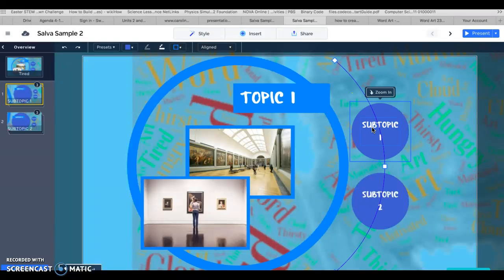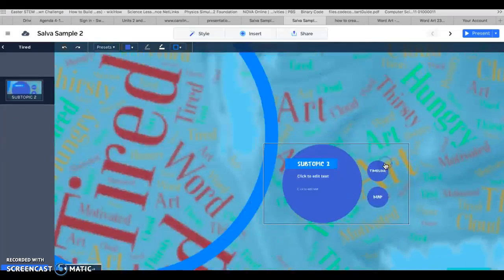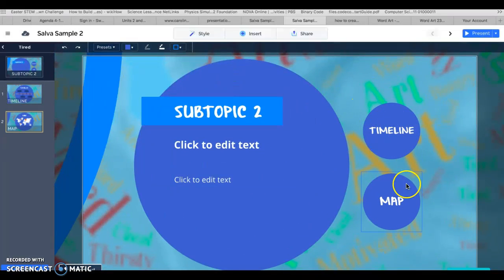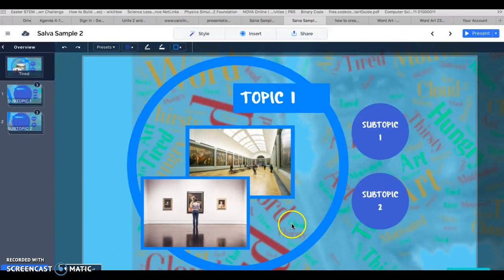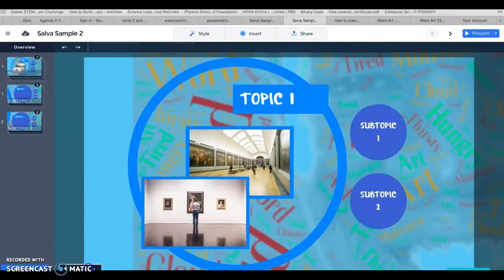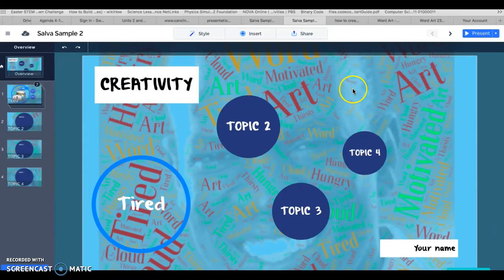If I click on subtopic 1 and subtopic 2, if I zoom in on them, you can see that there's even room for more topics, okay? You may not want those, so again, you might have to go through and delete those, and that's completely fine. As soon as you're ready to see your whole image again, press zoom out. Now, if you don't go in and delete all those subtopics, when you go through your presentation, they'll all be there. So do know that you have to check it out and see what's there, delete what you don't want.